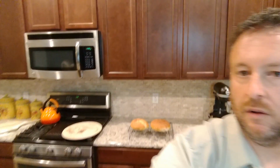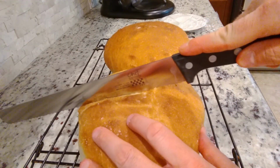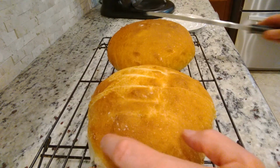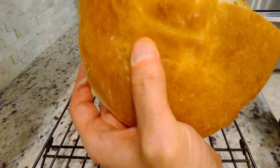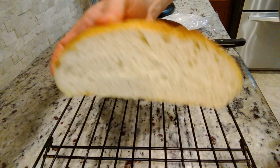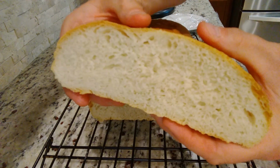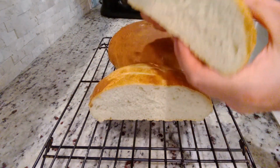It's time. Bread is cool. We're ready to cut. We're ready to eat. Look at that. Perfect. Oh man. Sorry guys, I couldn't wait. I took a bite out of there.